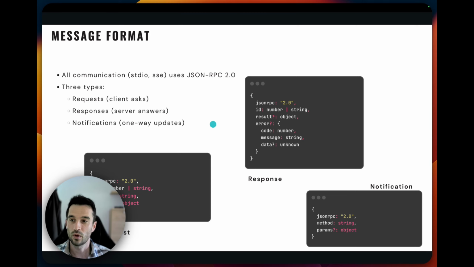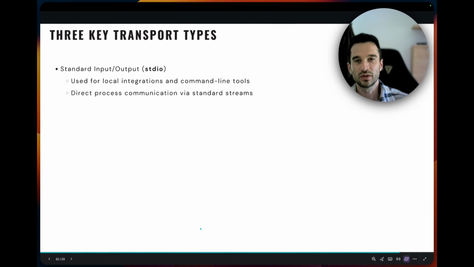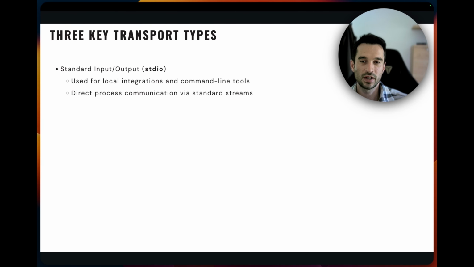And then we have the notification, which is only a one-way update that doesn't need responses. It's like, hey, something new happened here, so as you know, a notification. Okay, let's talk about the 3 main transport methods in MCP. First, we have stdio, or standard input-output. This is the simplest form of transport, used primarily for local communication between processes on the same machine. Think of it like talking to someone in the same room: direct, efficient, and perfect for local development.